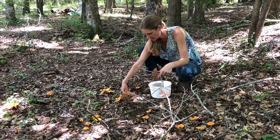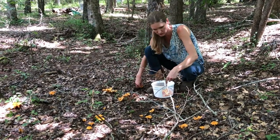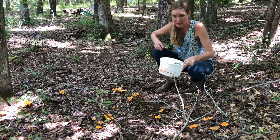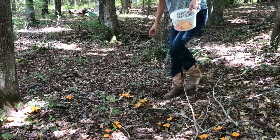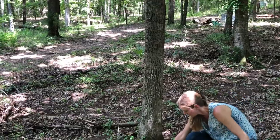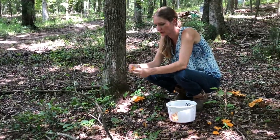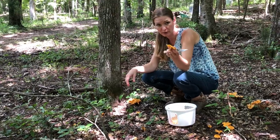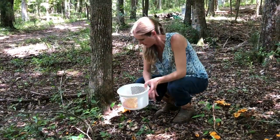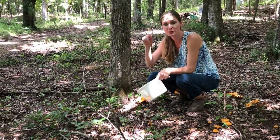Some of these are a little past prime, and I think they'll work out just fine for our dinner if we sort through and pick the best here. I've heard a lot of people say don't pull them up by the roots — it does not make a difference. These grow with mycelium underneath the soil, and so pulling the fruiting body out is not going to affect the whole organism in general. Chanterelles grow mostly on hillsides, shady hillsides under hardwood trees.